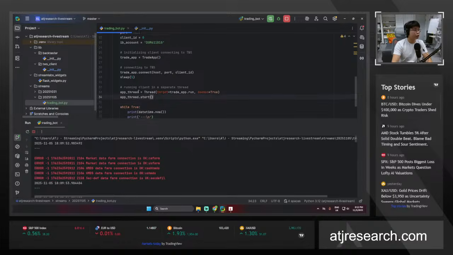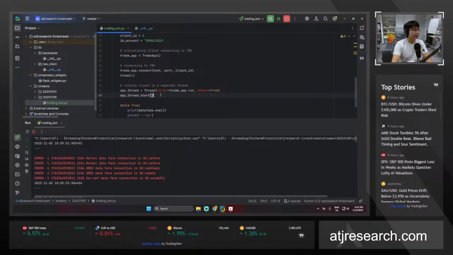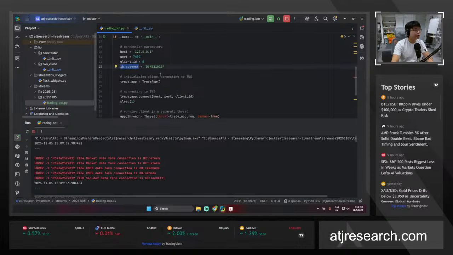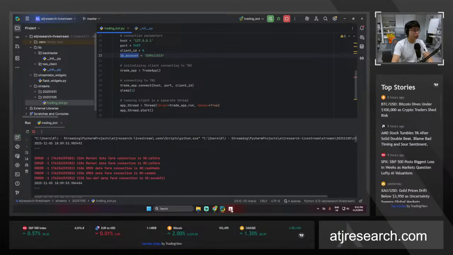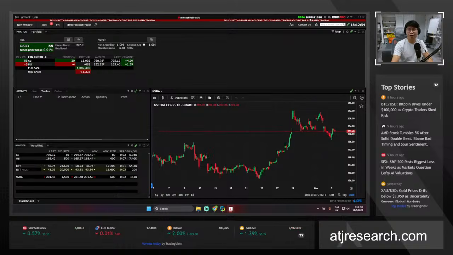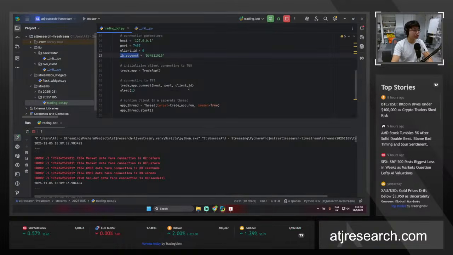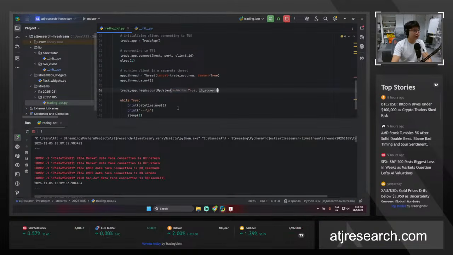And so here, while the app thread is starting, I can write tradeapp dot, and I can request the account updates for an account that I want to receive the account data for, right? So here in my case, my TWS account is this text here. So this is my account. So to request the data, I use tradeapp.reqAccountUpdates.